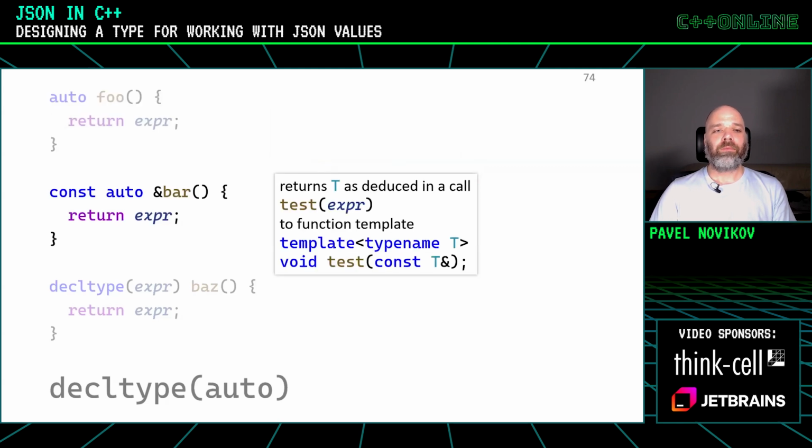Similarly, for example, for a const auto reference return type, the auto type is deduced as if by calling a template with a const T reference parameter type, and whatever we deduce for T, we basically literally substitute instead of auto.